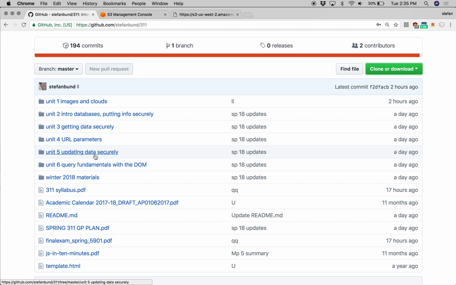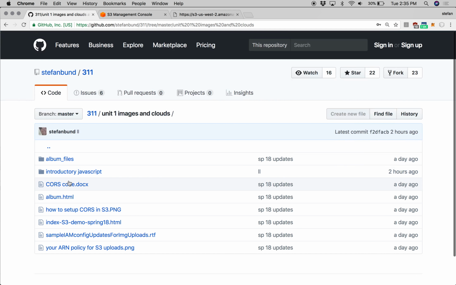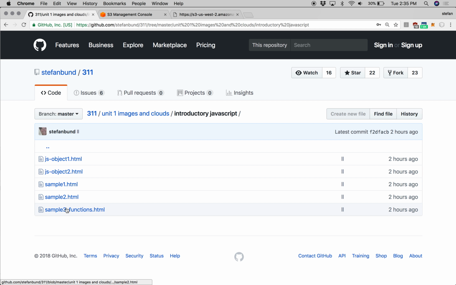So even if you're using as simple a computer as a Microsoft Surface, I mean, a Surface isn't 100% viable as a laptop. You know, it's just super minimal in its encasing. Even if you have a Surface, you'd still be able to sync completely with GitHub. That's a big deal. Now, there's a couple of files up in our GitHub here in Unit 1 that I think I'd like you to look at.